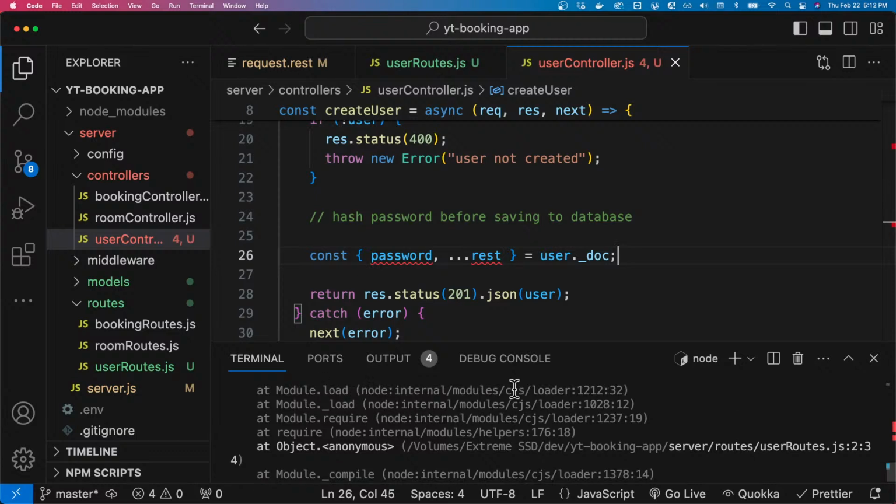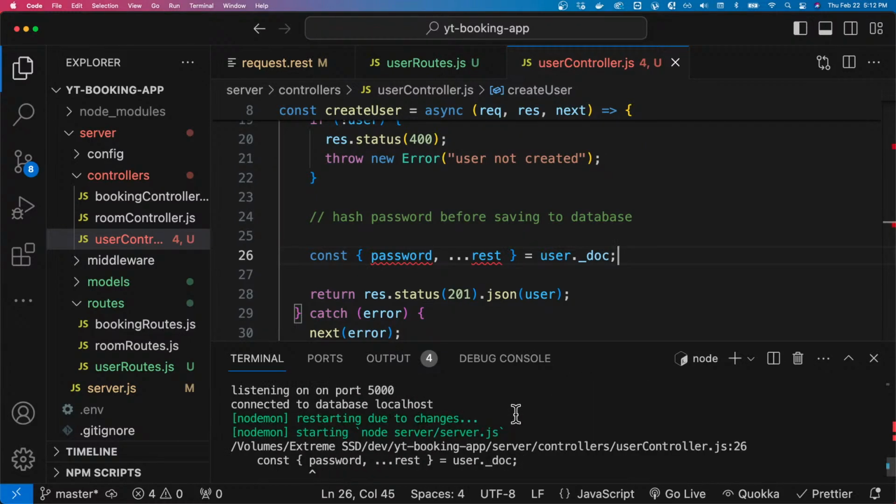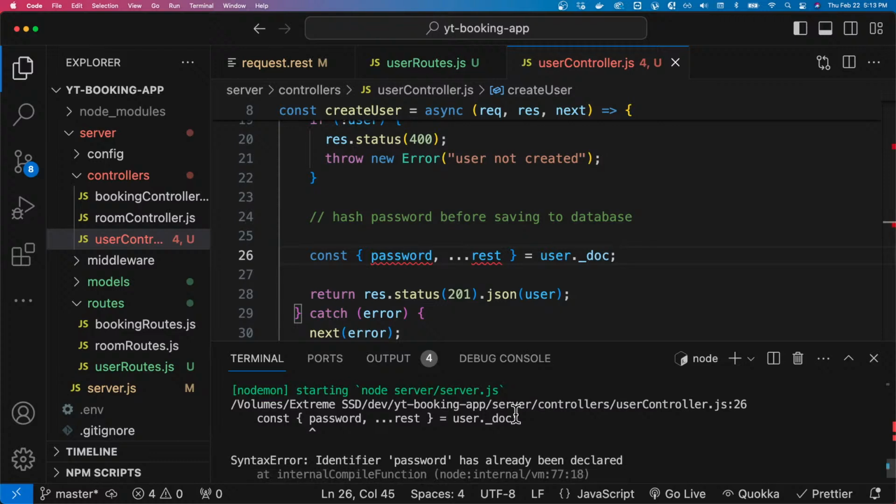What's the problem? Alright, so it says it has already been defined, but we rename it as userPassword, like that. That takes care of it.